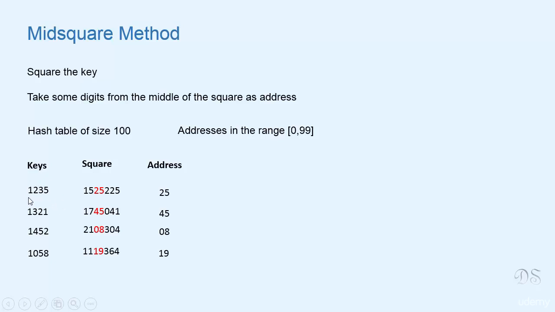For example, suppose we have 9-digit keys. We can take a portion of the key which contains first 4 digits or last 4 digits of the key and then square that portion.